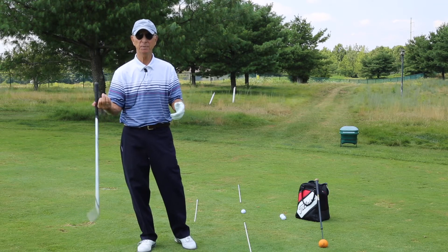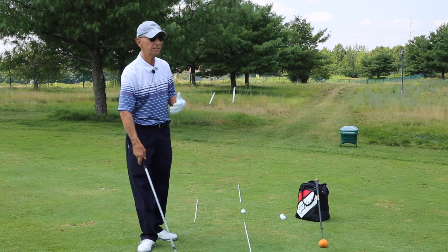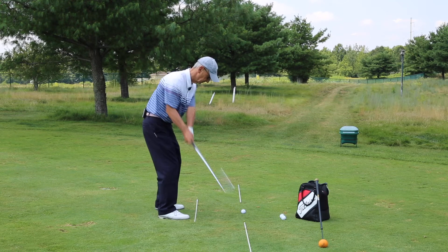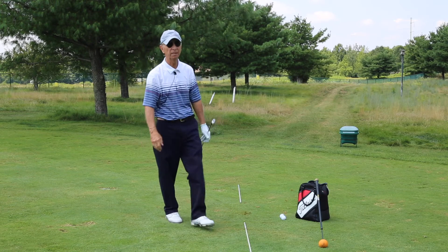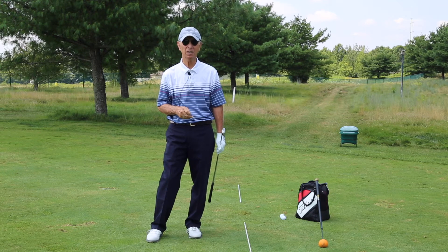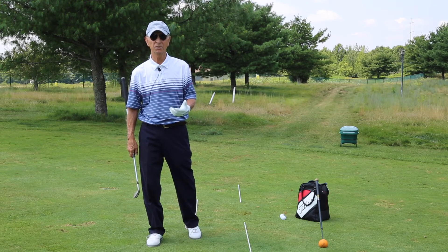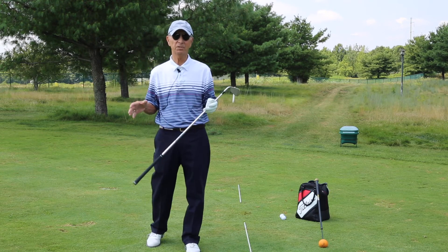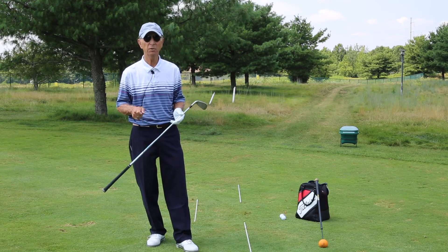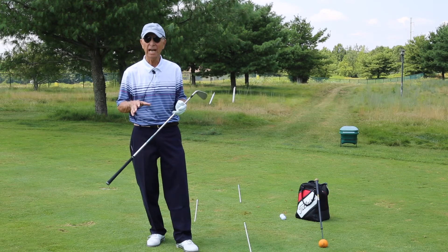An object rotating around a center increases in width and speed. An object in motion maintains its direction. Once you slow down, the swing falls apart. So you need to figure out what is your clock, what is your timing, and you want to keep that timing no matter what. Distractions? The pin is cut just over the water — hopefully you've pulled enough club. The flag stick is in the back and there's out of bounds — that's golf course management. You've decided the type of shot to hit, so go with it. If you don't commit to whatever knowledge you have, you're never going to know if it works. It could be any kind of a swing adjustment by your PGA or LPGA professional, but you have to go with it.